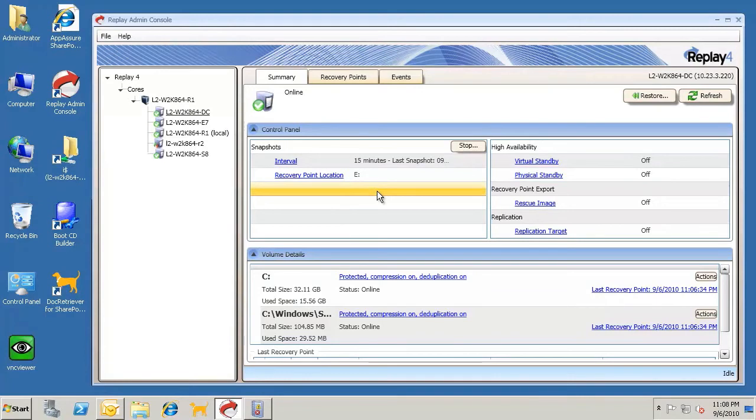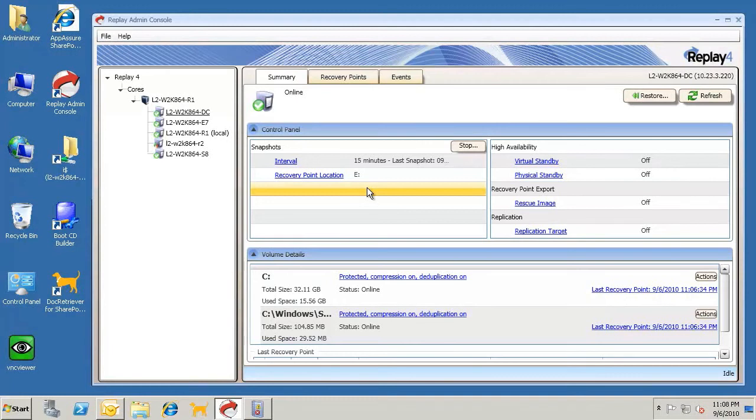Gone are the days of backing up a server and having it only happen at night because it invades the entire environment. Our backups take 1% to 2% of your CPU. They happen all day and all night long. If it's a critical server, most installs usually end up with an hour, 30 minutes, or 15 minutes for an interval. When you set it for a 15-minute interval, you're getting 96 snapshots per day. If you have that outage at 6 p.m., roll back to 5:45 instead of losing the entire day's worth of work.